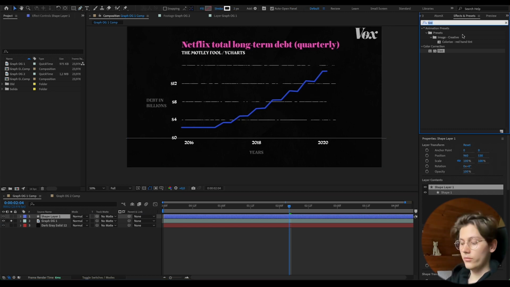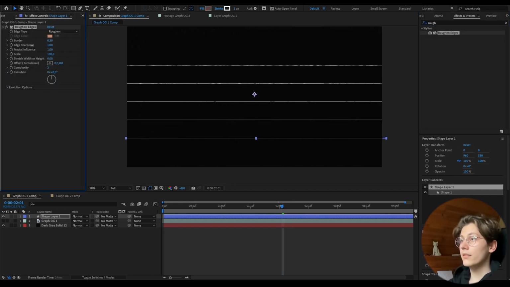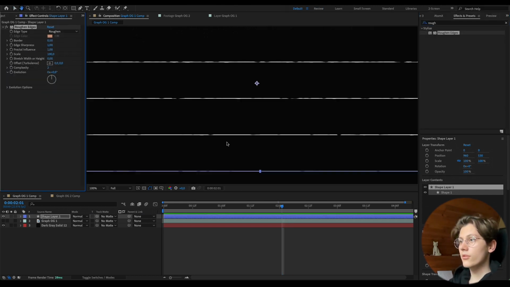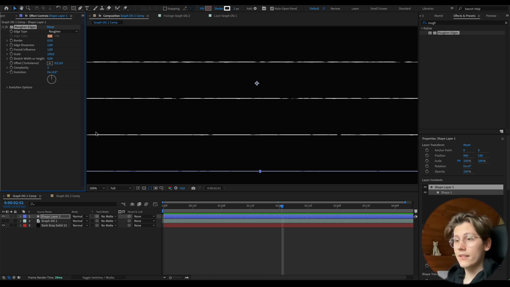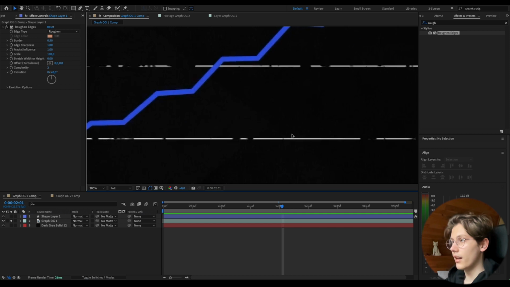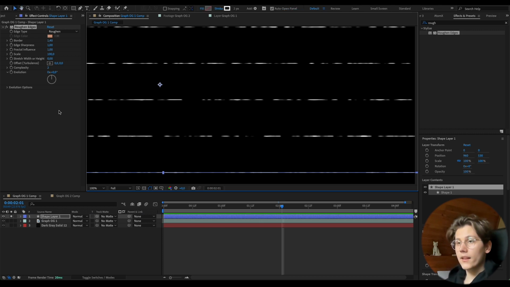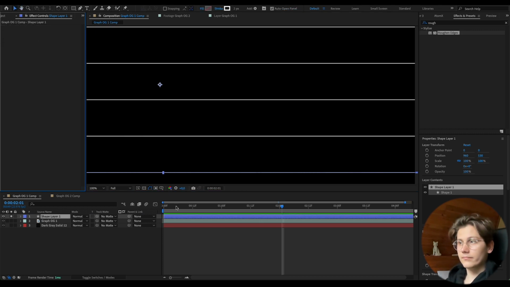My first idea was to add roughen edges, but this does not work because roughen edges roughens edges everywhere. And as you can see in here, some parts of the line are straight without anything done to them. So roughen edges does not work because, as you can see, it's not the same effect. So how do we solve it?